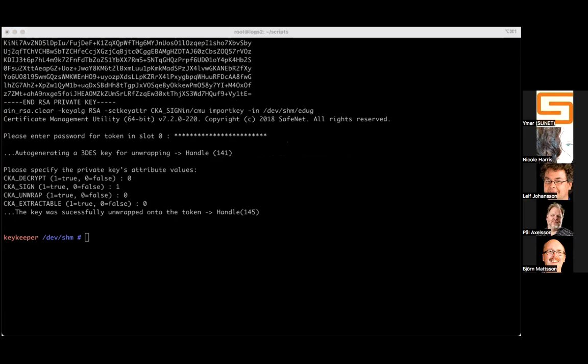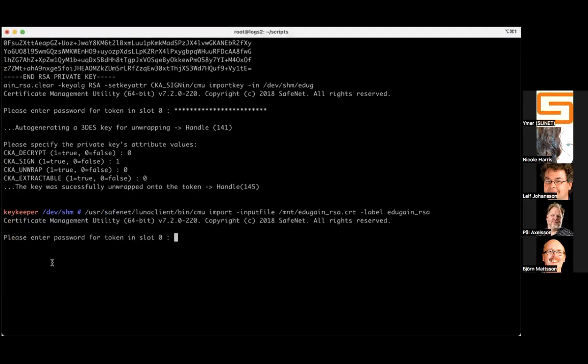Now the next step here is for us to import the certificate that we created earlier during the key ceremony. We're hoping not to be too surprised by the various command line parameters of the Luna import tool.